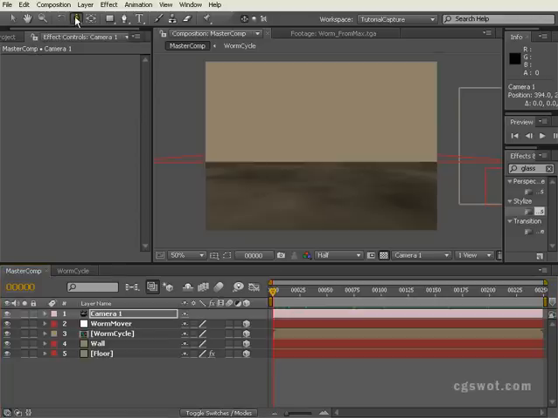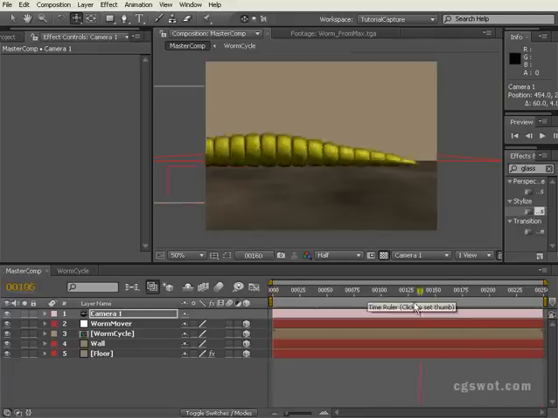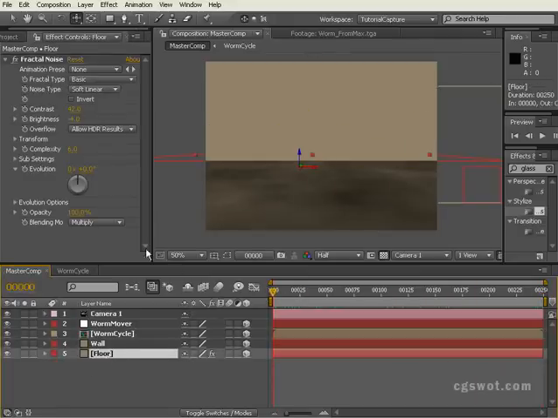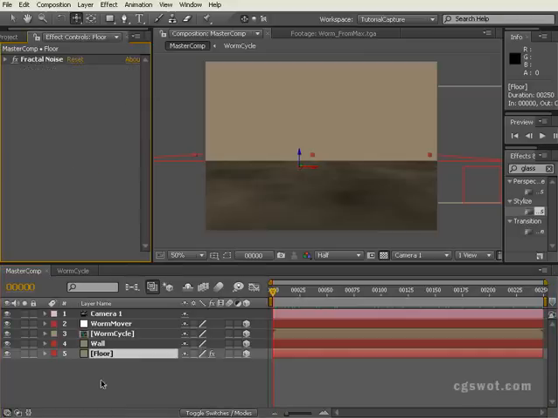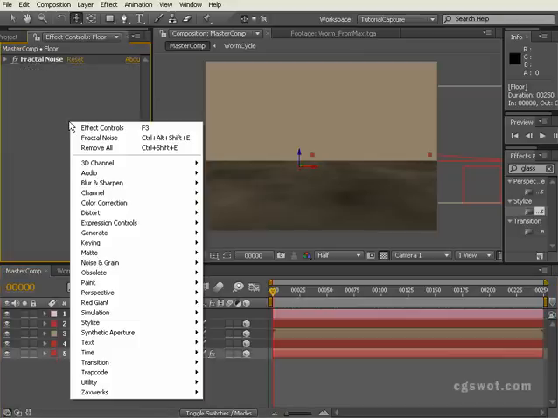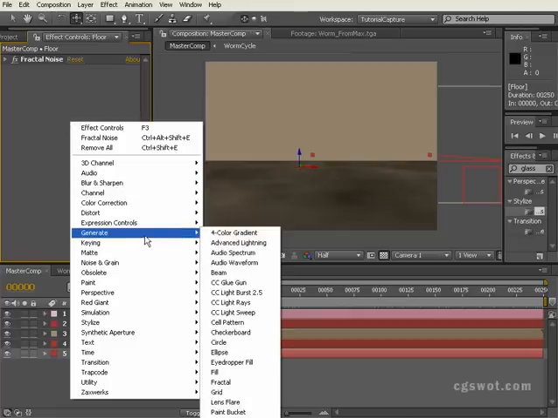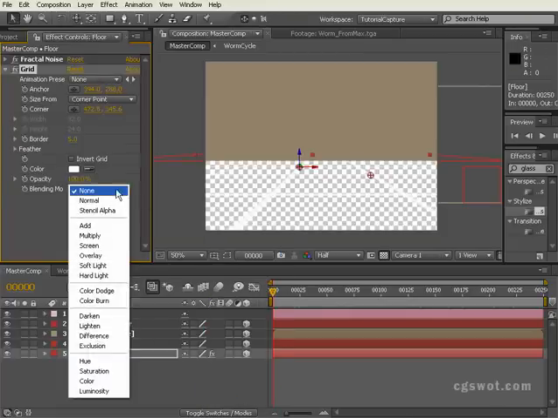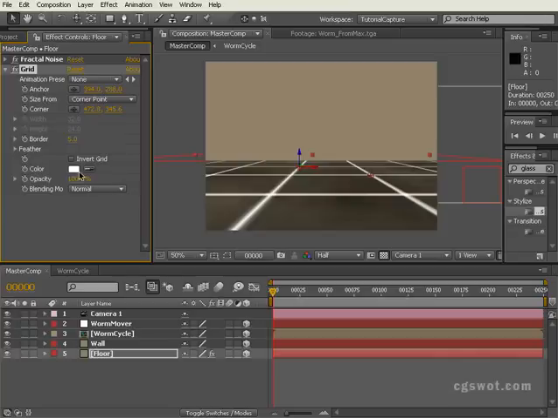And we'll probably move it across to about here, just so that worm is just off screen, and that's going to work fine. Now the wall, in fact the floor, we're going to generate a grid, and we want normal as the blending mode.